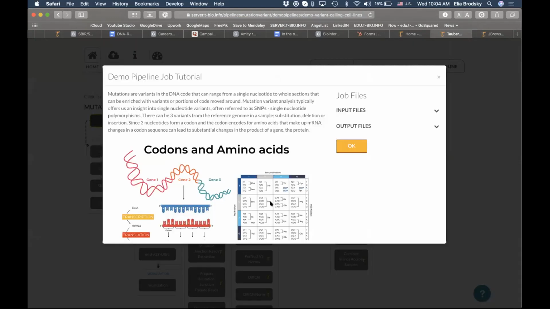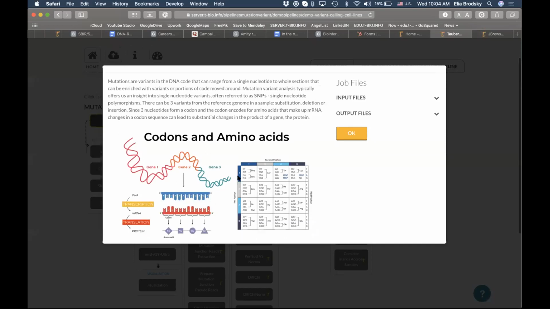Now, it's important to understand that the individual positions that are changing in the DNA actually have an impact on the way that the protein ultimately will be produced, but the protein is produced from mRNA. So the process of going from DNA to mRNA to protein is clarified by this ability to look at, first of all, how the trinucleotide codons are recorded, and then how those codons produce amino acids.